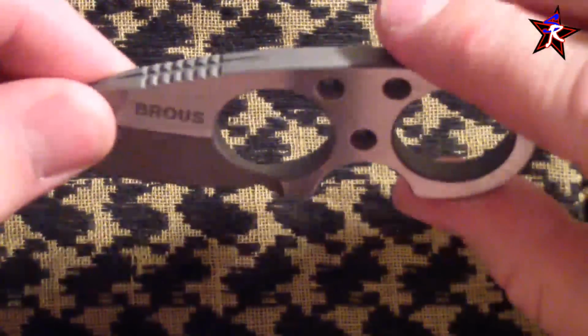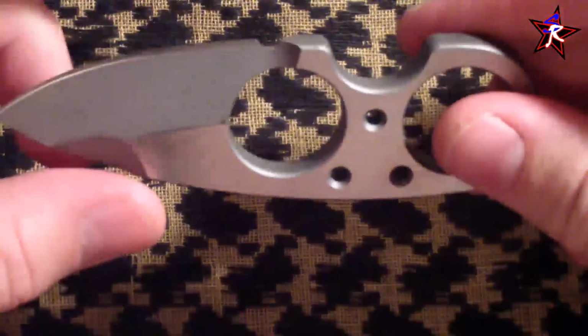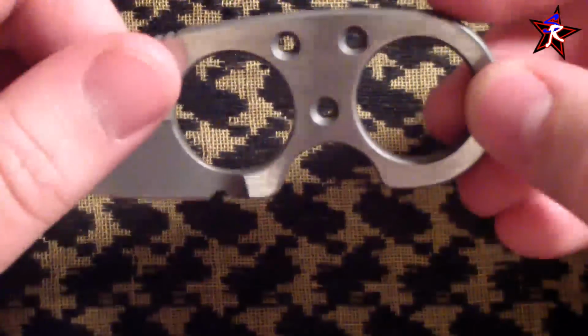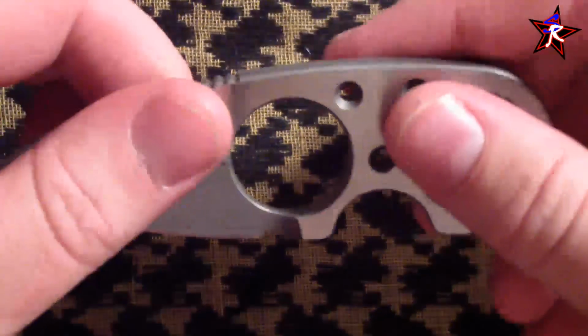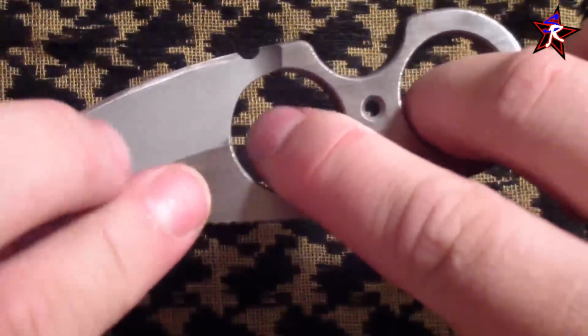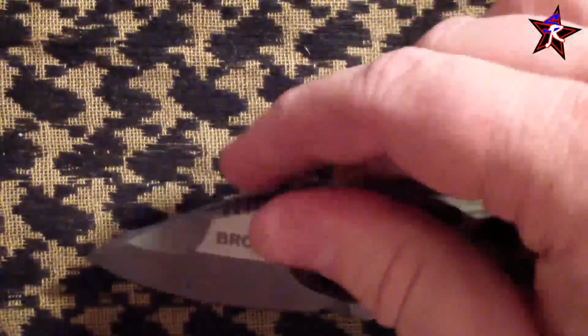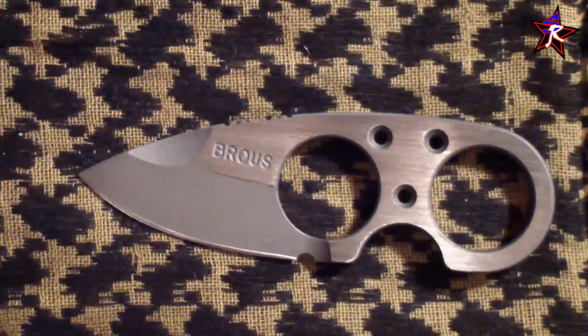It is probably one of the nicest small fixed blades I've ever owned. I just love the way it looks. I think it's a really cool looking handle. You've got 2 finger holes and 1 finger choil. There's 4 grips that he says you can do on here.